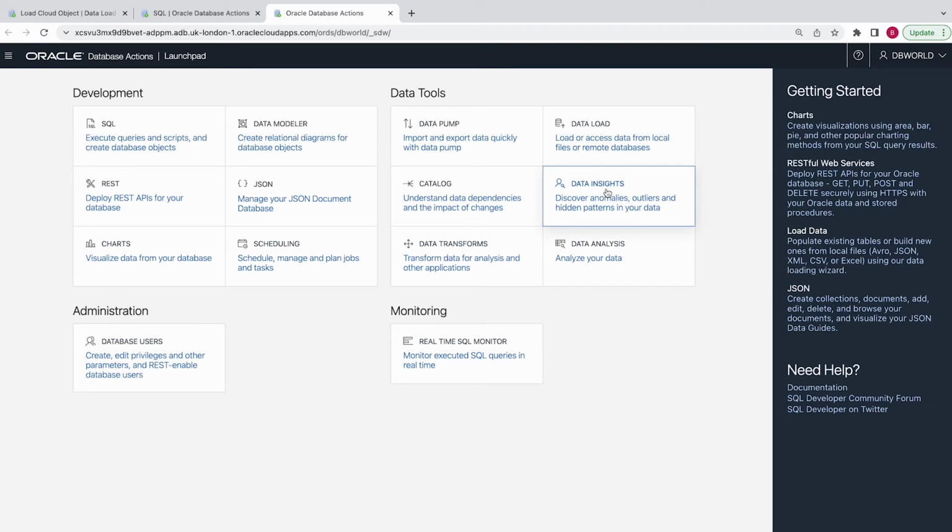Insights is kind of interesting. With Insights, you point at a table or other objects, and it crawls that data behind the scenes, looking for anomalies, outliers, hidden patterns, things like that. And it tries to point these out to you. And data analysis allows you to define a dimensional model that is a semantic layer. It implements these as these really cool objects called analytic views. And then it has a drill and pivot and charting interface that allows you to get started with the data. So these are things that you really might want to check out sometime.